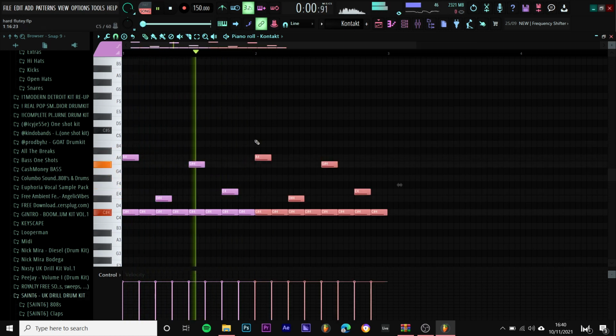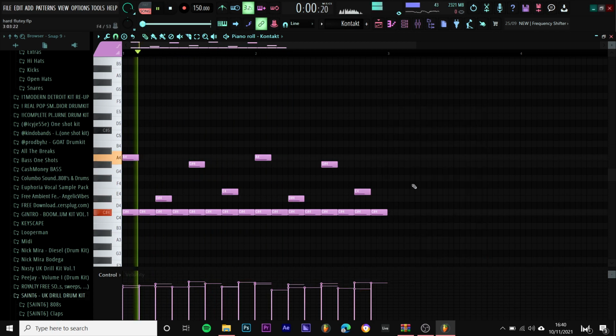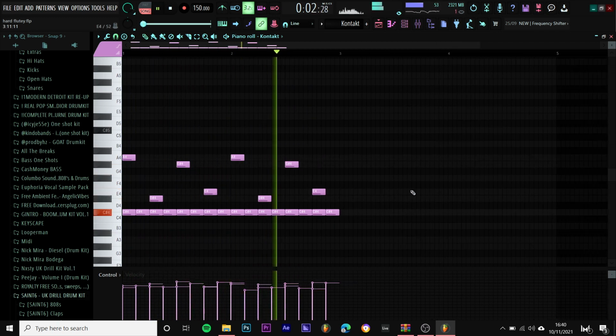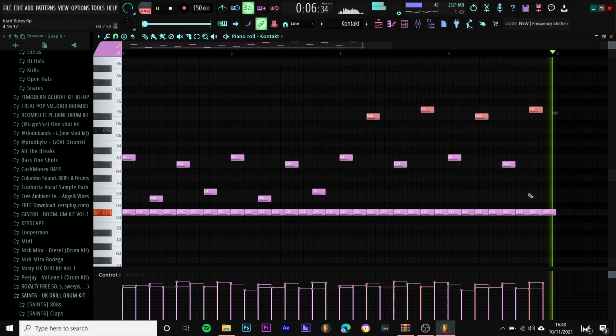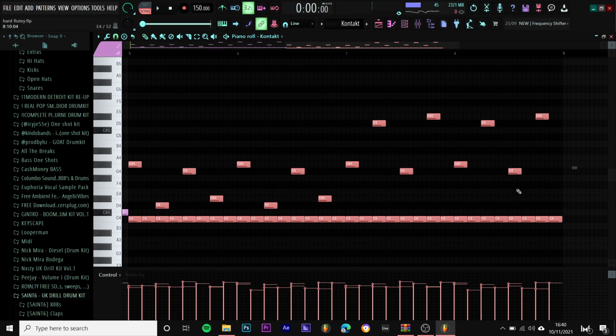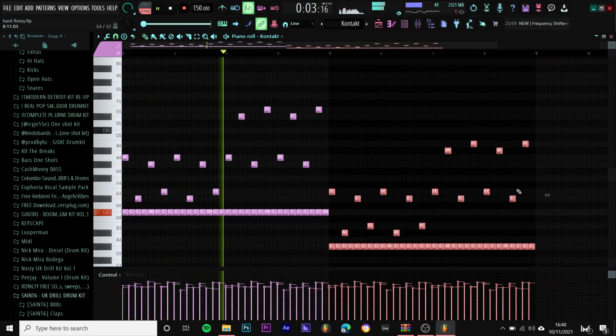So then just copy it over, randomize the velocities. Then you want to switch it up in the second bar, so the lowest notes, or the second to lowest notes, I just took them 1 octave up, and then I pasted the whole thing and brought it 5 semitones down.